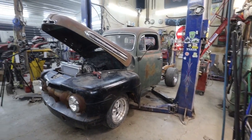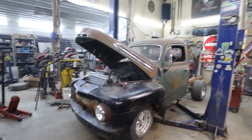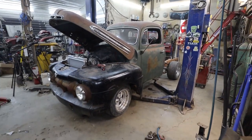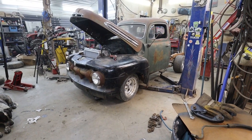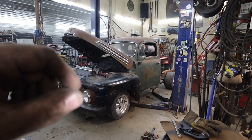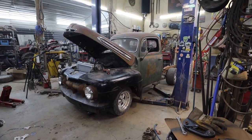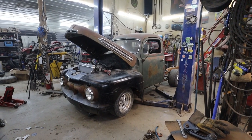But I think we did pretty good for this round. Right, bud? Yeah. So I think this is what we're going to call this one. I think next round we're going to get the front sheet metal fully mounted and stuff. Yeah, probably start working on the box section. It's coming along pretty good.